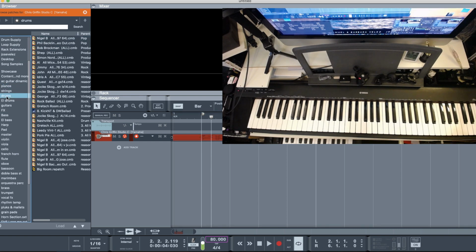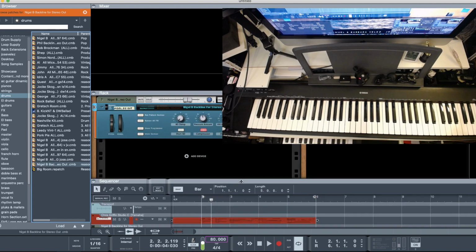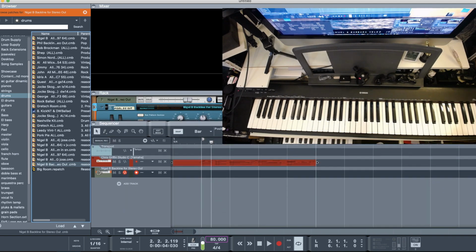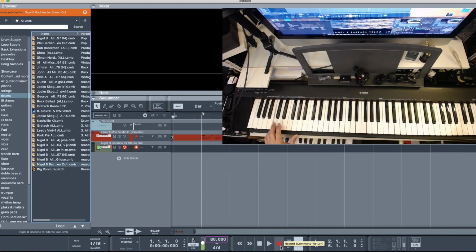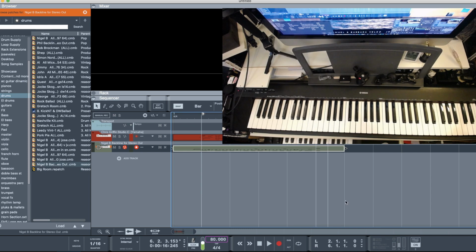Then I'm going to look for a drum. I have a couple of drums that I already like. Just drag and drop, and that way your idea comes together faster because you already spent the time looking around. Right now I'm not looking around for any drums. I'm just going to go with this one, which is a Combinator from the Reason Drum Kit Refill. Here we go, I'm just going to play it. Let me take the loop off. Okay, that was quick and fast.